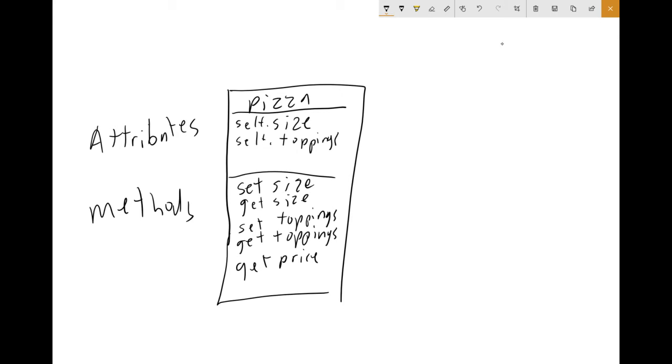And the price will be, let's say for small, maybe we'll do say $5. For medium, we'll say $7, and a large we'll say $9, and then we'll say $1.50 per topping.